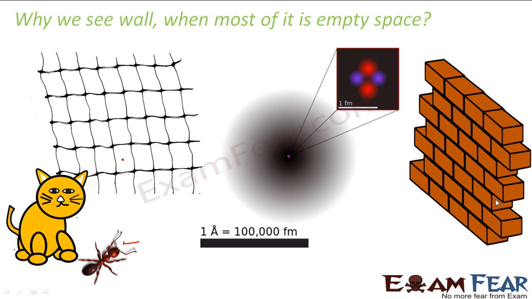But since the wavelength of light with which we are observing it is not at all comparable to the dimension of the atom, the dimension of the atom is extremely small, therefore we do not see it as empty space. So it all depends upon the reference which you are using, the wavelength of the visible light because we are observing the wall because of the visible light.